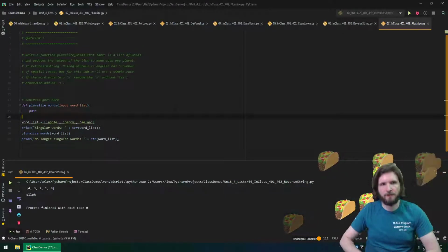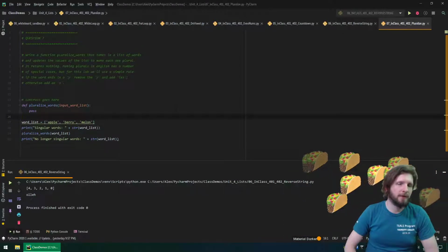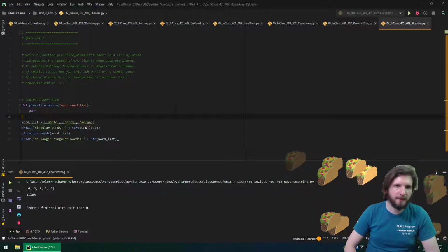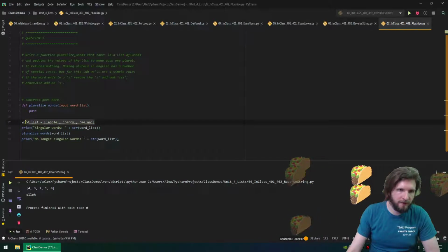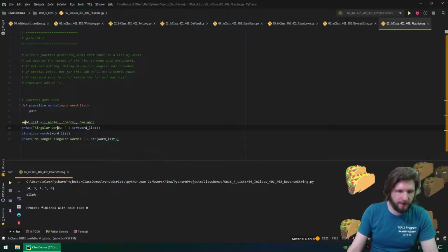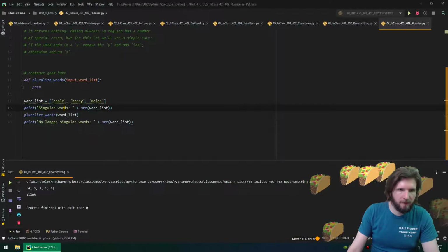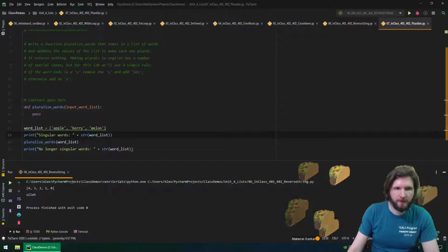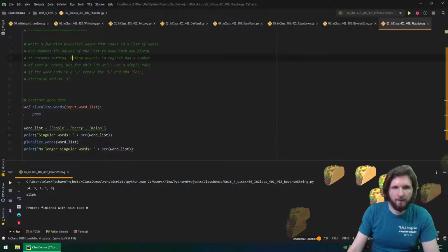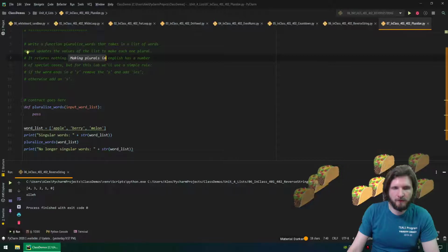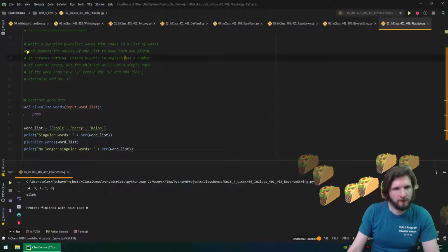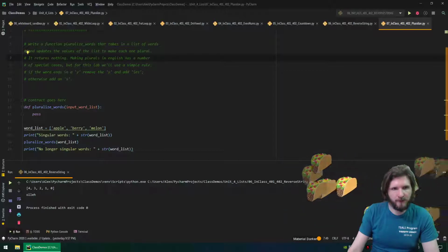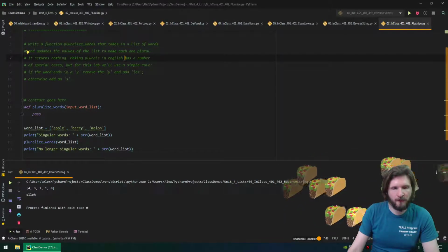And question 7 is, how do we write a function that pluralizes words. It's going to take any list of words, and we can see down here an example. We got word list, and it's got apple, berry, and melon. Okay, and then it doesn't return anything, so we don't have to worry about that. We're going to make plurals out of these with basically a dumbed down version of how English would handle this.